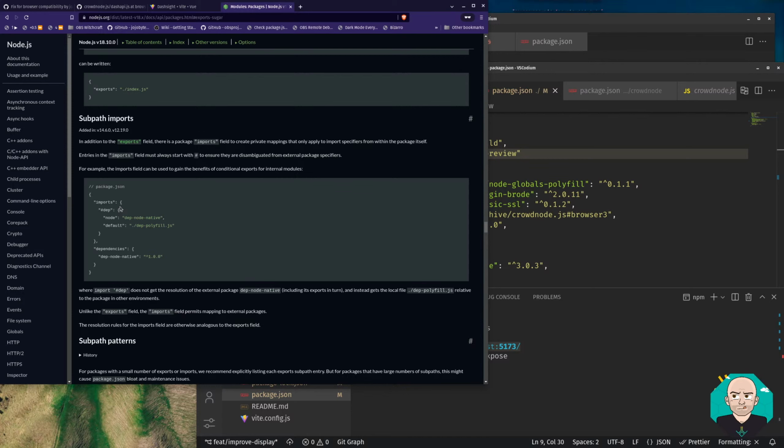So node, dep node native, default dep polyfill. Where import dep does not get the resolution of the external package, dep node native, including its exports in turn, and instead gets the local file default. Unlike the exports field, the imports field permits mapping to external packages.